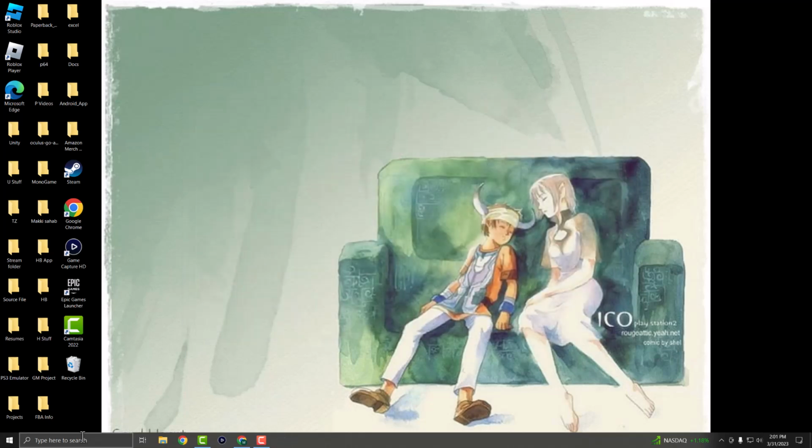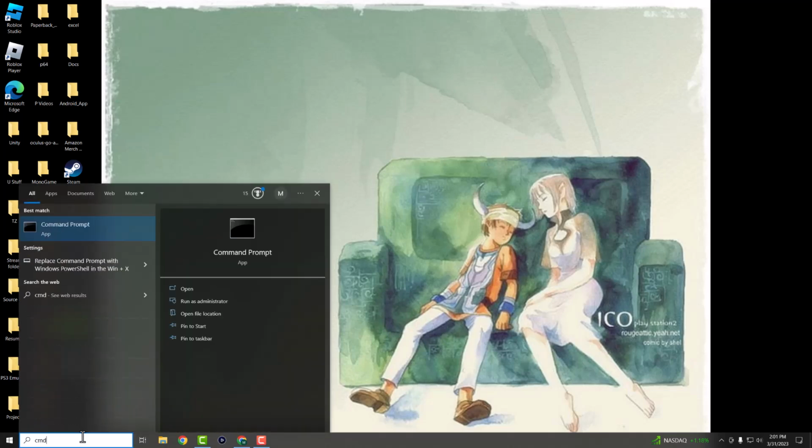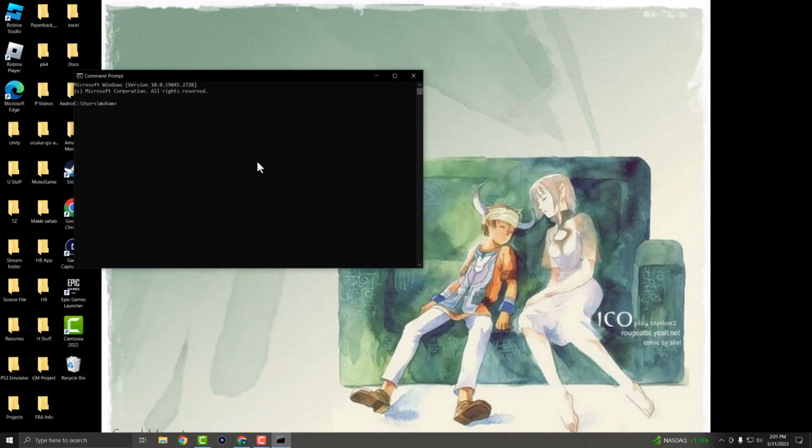The next thing you want to do is write CMD and open up the command prompt. Under the command prompt, you want to write ipconfig /flushdns. Boom, you're going to do this, and it's going to say Windows IP Configuration successfully flushed the DNS Resolver Cache. So you want to do this, then restart your computer just to make sure everything is up and running, and then boom, you should be able to play your Roblox, you should not get any network disconnecting issues, and you should be good to go.